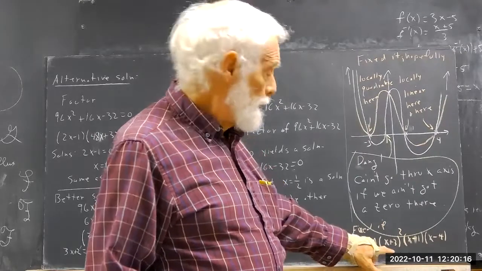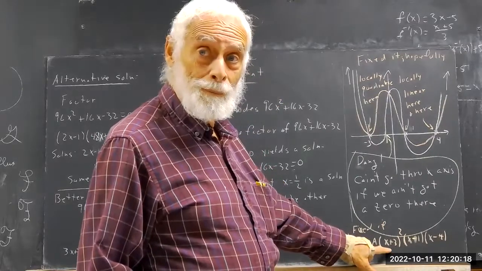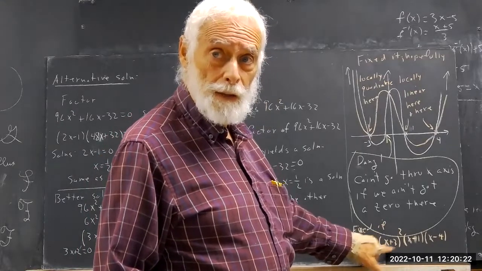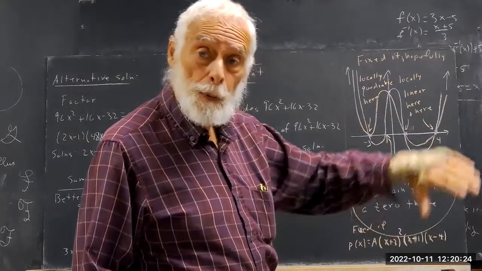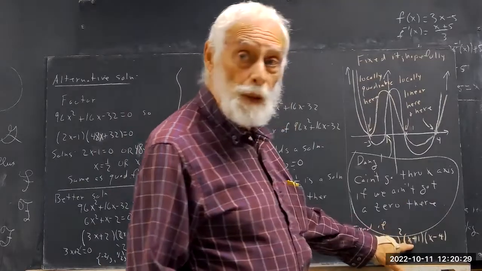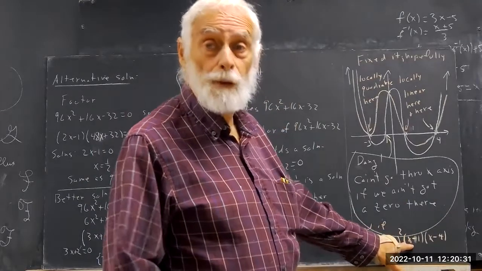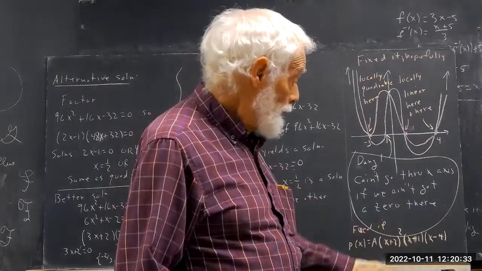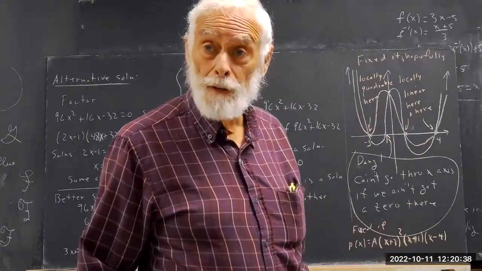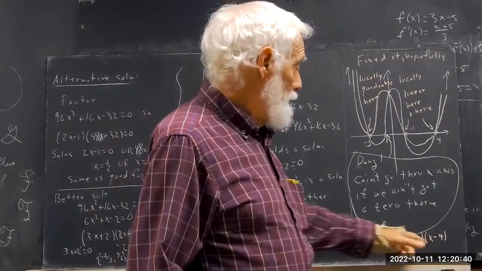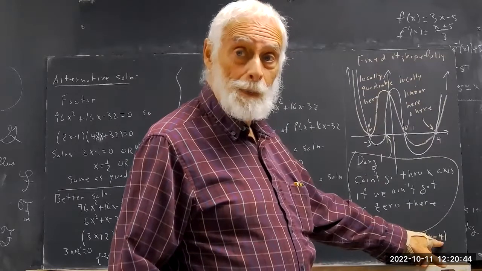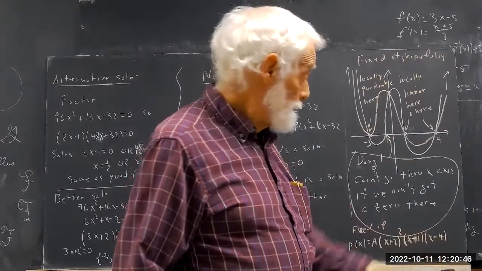Because if it's a multiple of x plus 3 squared, that means when x is close to -3, this thing's going to act quadratic. It's going to act like a parabola. Okay. And then times x minus 1, because when you're close to x equals 1, this just acts like a multiple of the x minus 1 function. And when you're close to x equals 4, this acts like a multiple of the x minus 4 function. Okay.